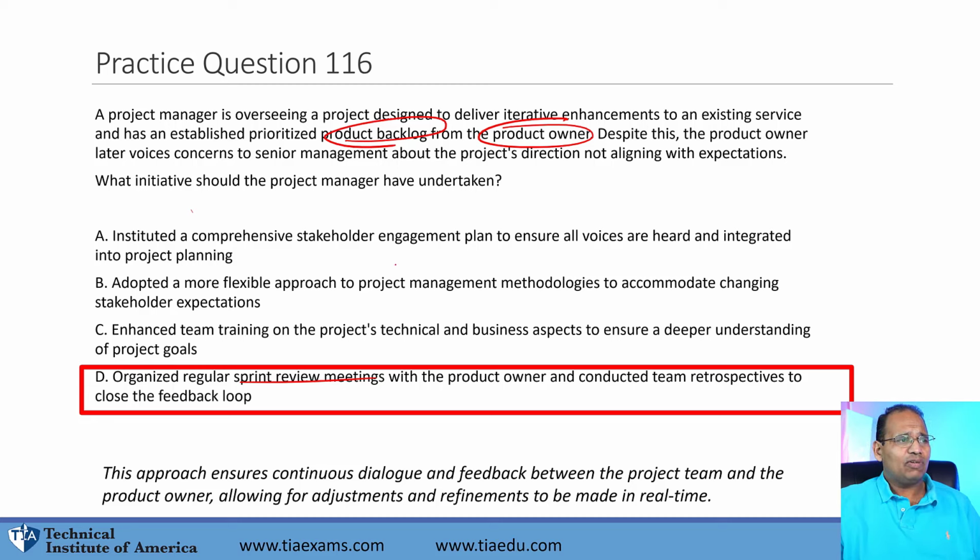Now, why is the rest not wrong? Well, there's nothing in the question that states that there's a problem with the team's technical understanding of this, so that's wrong. A more flexible approach to the method? There's nothing wrong with the methodology. Maybe the methodology is not used right. Institute a comprehensive plan to ensure all voices are heard? You may never hear all voices on all projects. So the best answer here is to make sure you do those sprint review meetings.